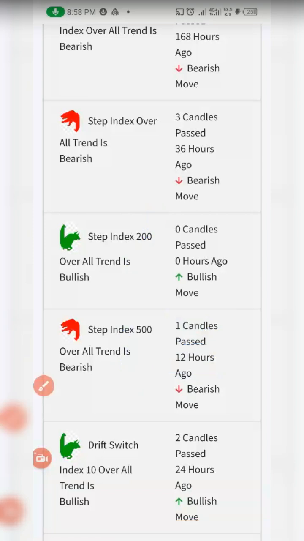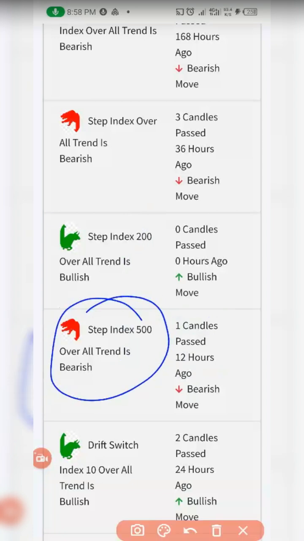I'll just scale to my sniper entry. This is where sniper entry comes into play. Sniper entry aligns with everything on this app depending on your understanding. So long as I've seen this, let's use this as an example. On a bearish move, it's telling me that step 500 wants to start selling now, or it must have started selling. I'm not going to enter immediately.